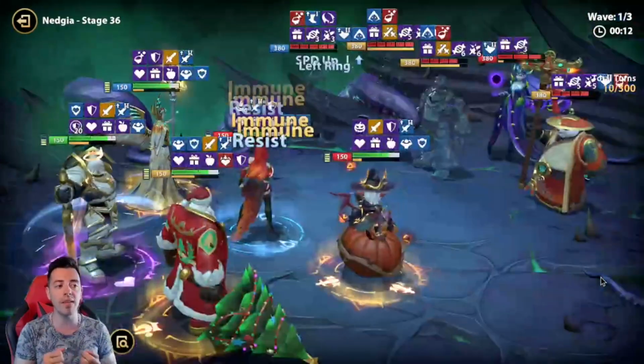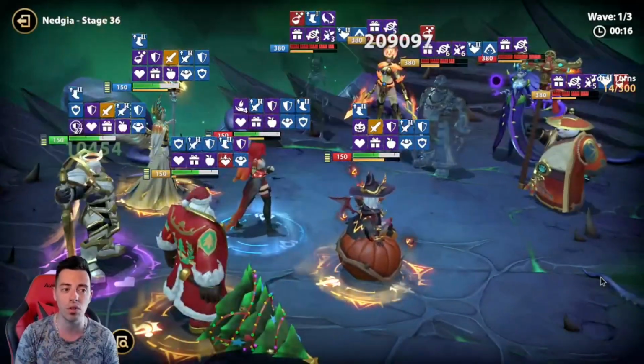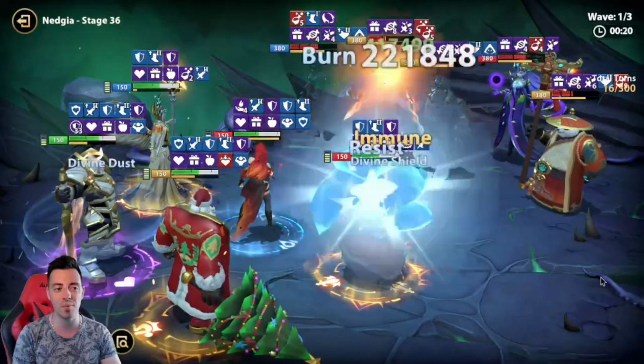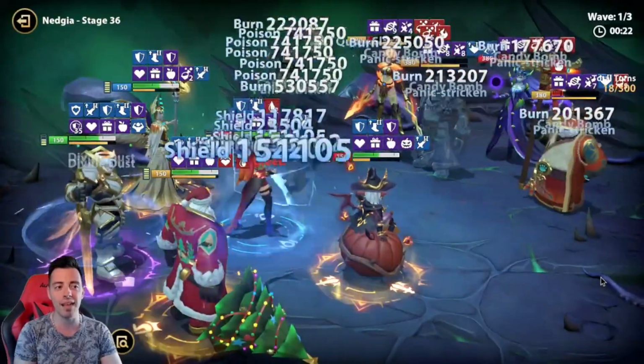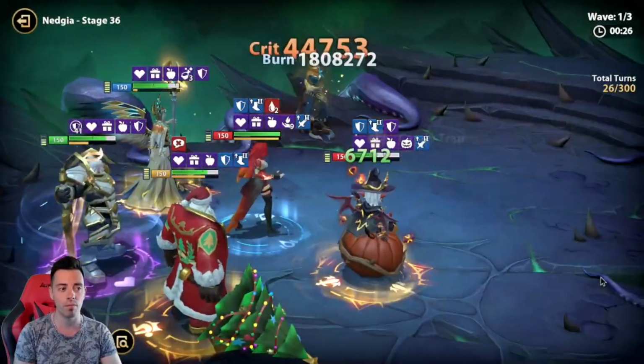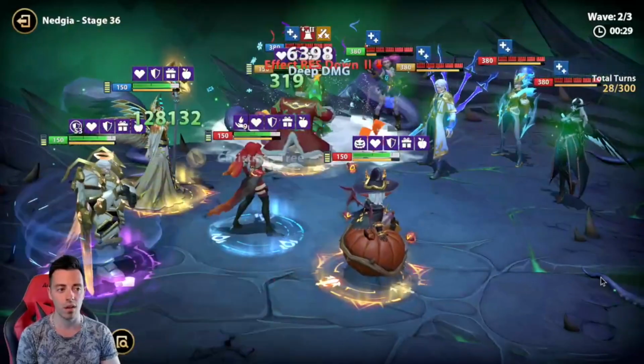And look at that, I have damage immunity and block debuff on all my heroes for 2 turns, and so I can't take damage and I can't take debuffs. And so it's perfect. And look at the damage now, I almost cleared the first wave. Second wave, it was in auto, 27 seconds.